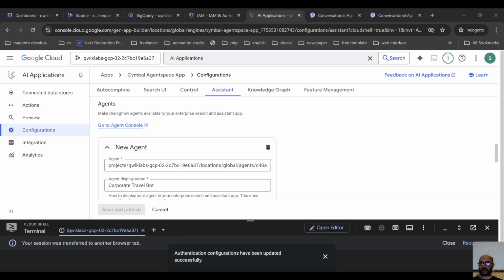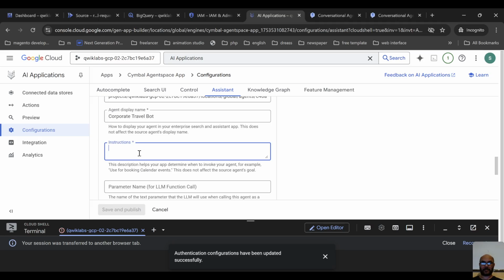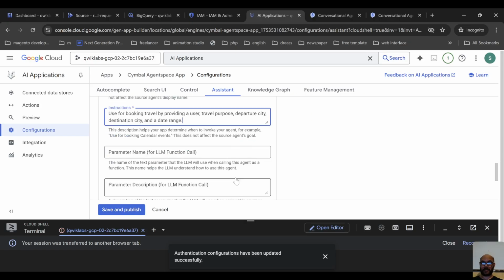Now I'm going to set the instruction. The instruction is actually for booking travel by providing the user's travel purpose, departure city, destination city, and date range.